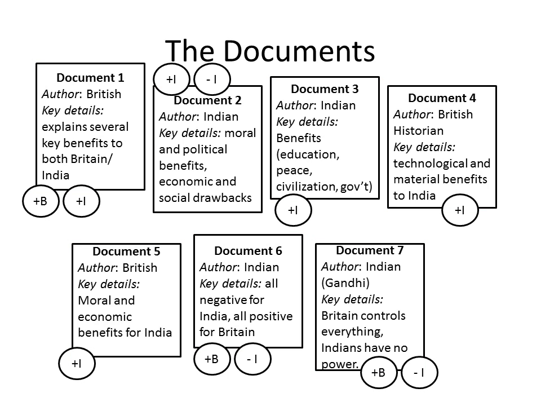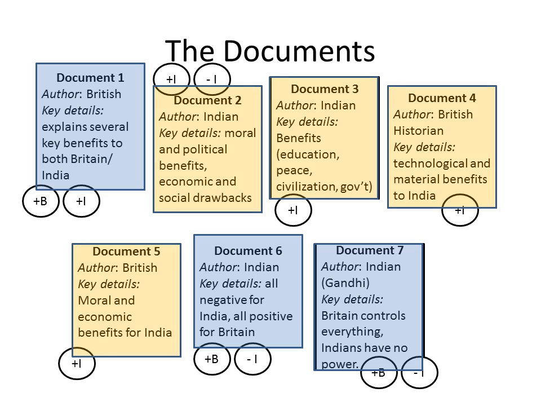I could group them in a different way too. I might want to group them. These 3 documents all show me positives for Great Britain. These 4 documents all show me positives for India. And these 3 documents, as a third group, all show me positives and negatives for India, or at least negatives for India combined with either a positive for Britain or a positive for India. So I might want to call these different things.